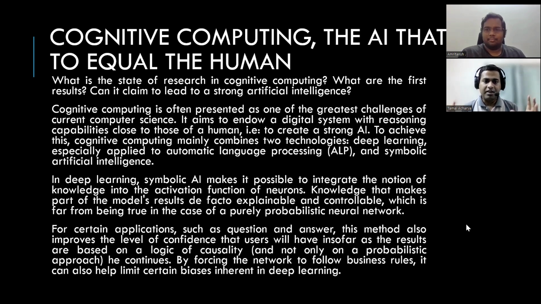With causality, logic-based causality, and a probabilistic approach, all these things need to be combined, as it is given here: deep learning, natural language processing, symbolic AI. We call it symbolic AI. It is AI which is capable of understanding symbols. When you combine all the things, you get a system which is where you want to go.